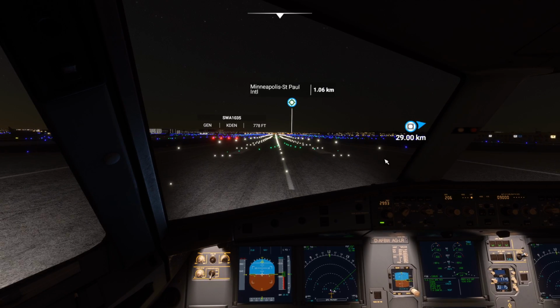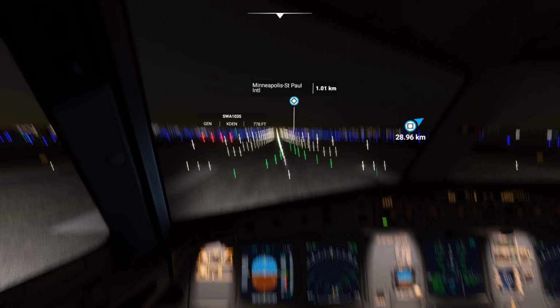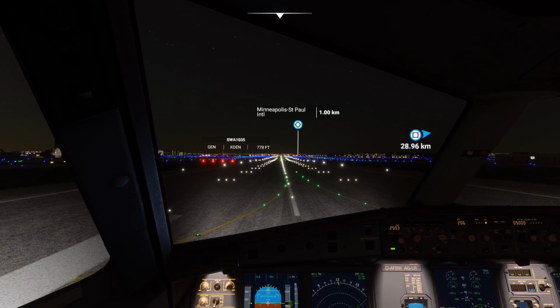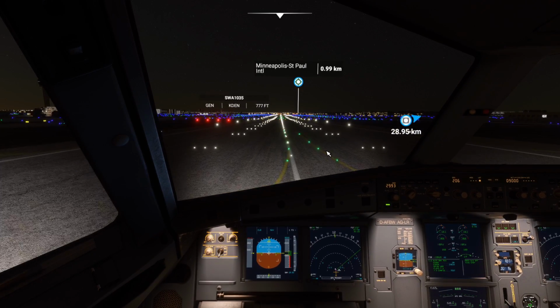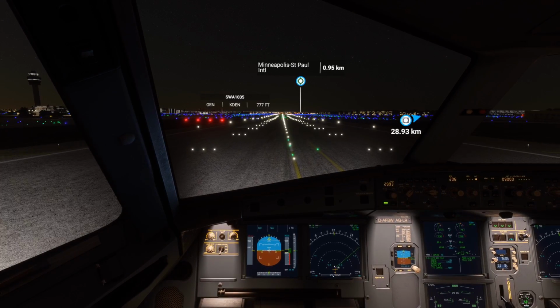One quick check before we actually hit the throttle here. Brakes, flaps, auto brakes. That all looks good to me. Let's get this puppy in the air.